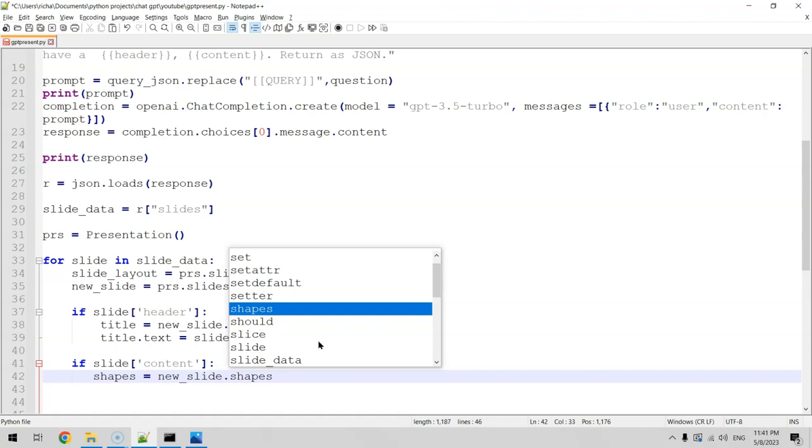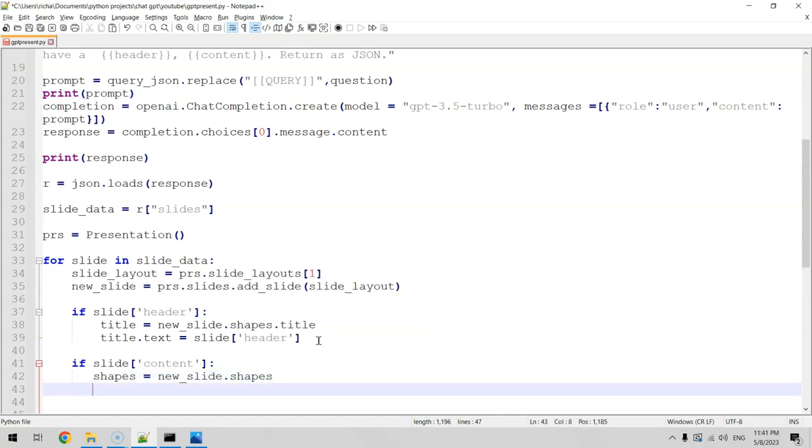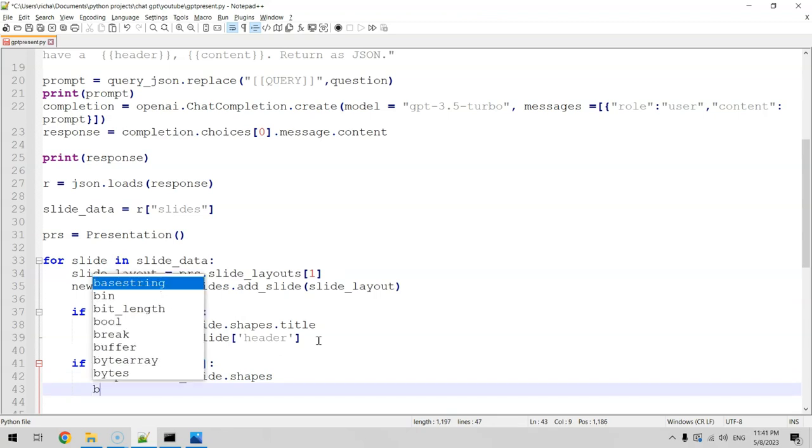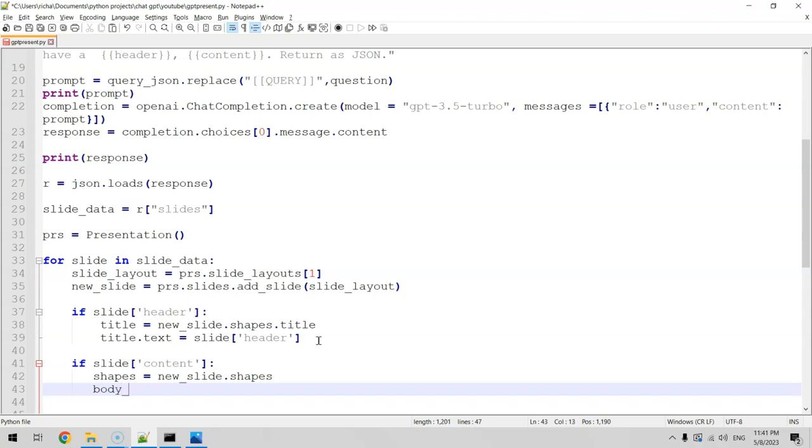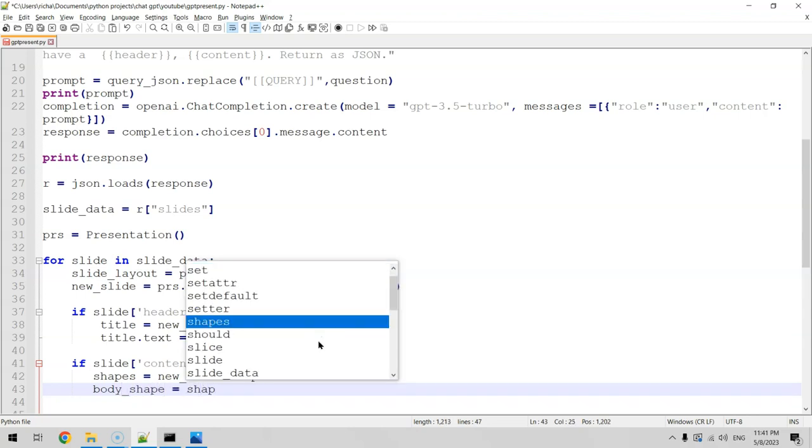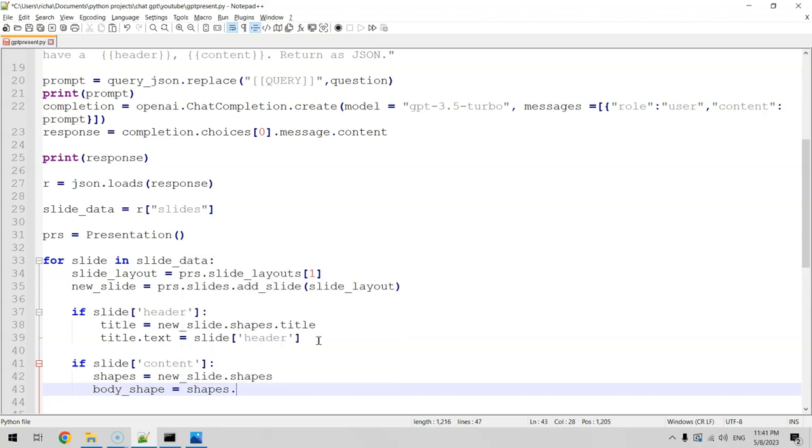So we need to tell it where to find it, what we're going to be putting it on. So we look through these shapes, and then we find the body shape, which is going to be the main body of this nice simple slide.